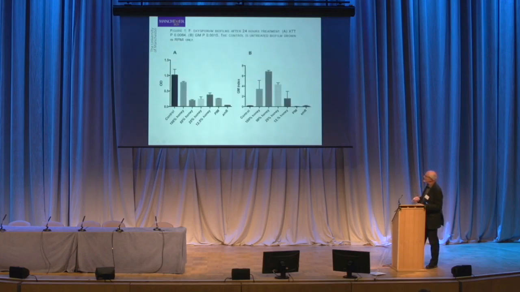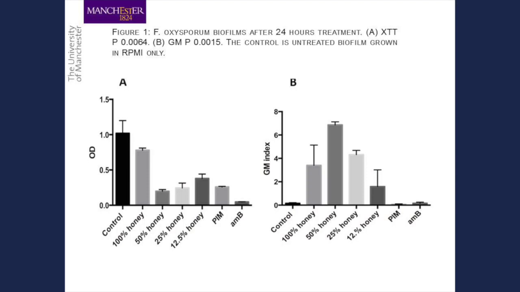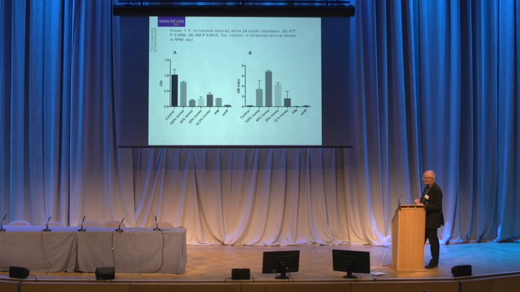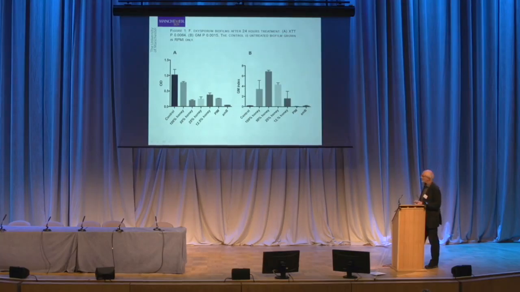So very briefly then, it's not a typical dose response curve. 100% honey did not seem to reduce the amount of growth and metabolic activity, surprisingly, but at 50% concentration of the honey there was quite a marked difference between this and the controls. For reasons we don't understand, why didn't the 100% concentration of honey completely shut down the metabolism of these biofilms? And the same sort of result is here. We see most activity on the cell wall with 50% honey, as shown here with this galactomannan index. The more galactomannan that's released, the greater the destruction of the fungal cell wall.